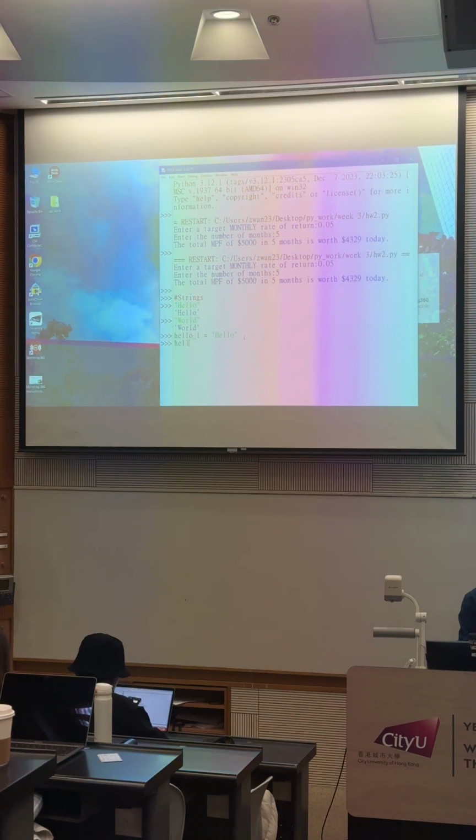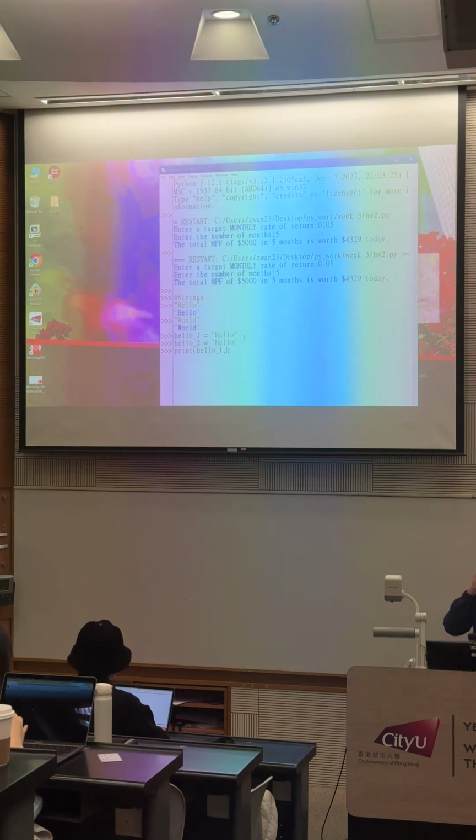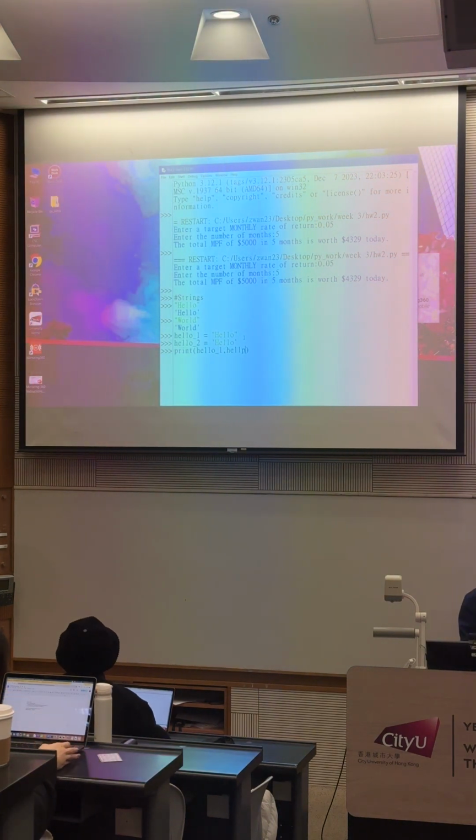Then we can define another variable named hello2 in single quotation marks. And then we use the print function to print hello1 and hello2, using a comma here.